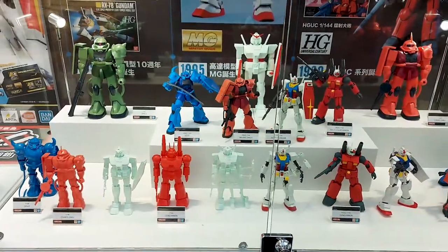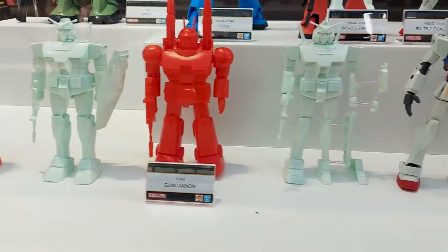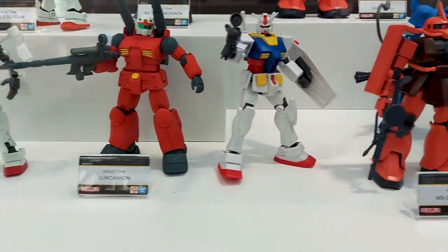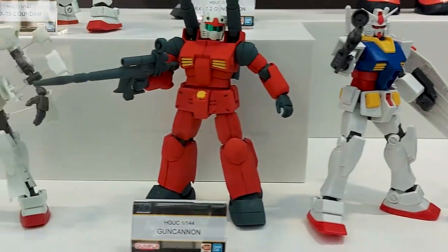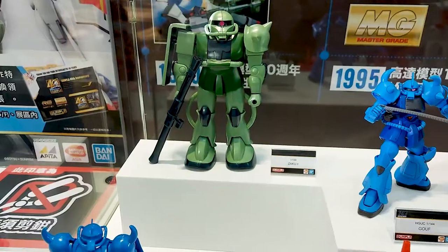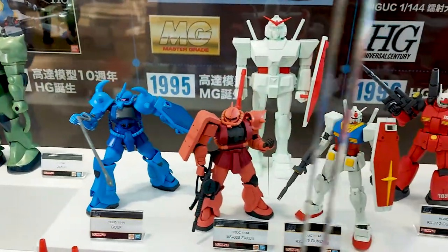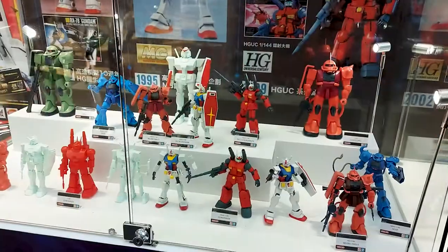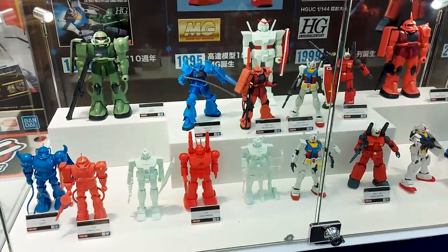Here's what comes out of the factories: a selection of kits old and new. The bottom row starts with old 1/144 kits represented by the Gouf, Char Zaku, RX-78, and the Gun Cannon. On the other end of the row are their HGUC counterparts — these are the first releases, not the later HGUC revisions. On the top row we have three classic 1/100 kits with the newer HGUC revisions at the front. It's amazing to think that these are all still in production and available at retail, even though the older kits are only sometimes reprinted.